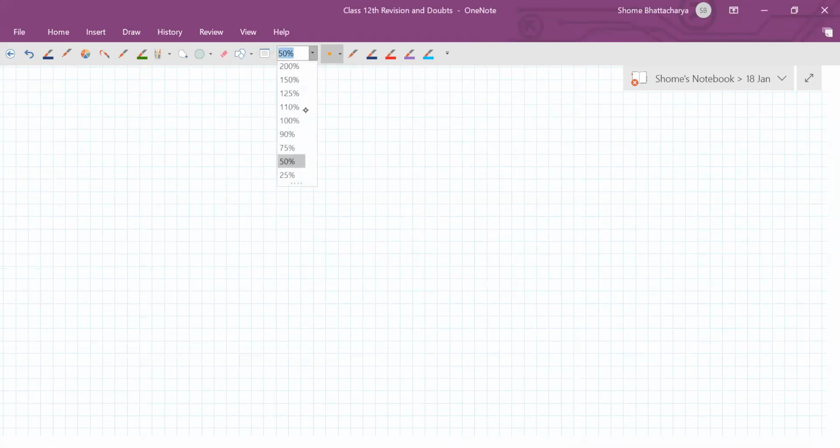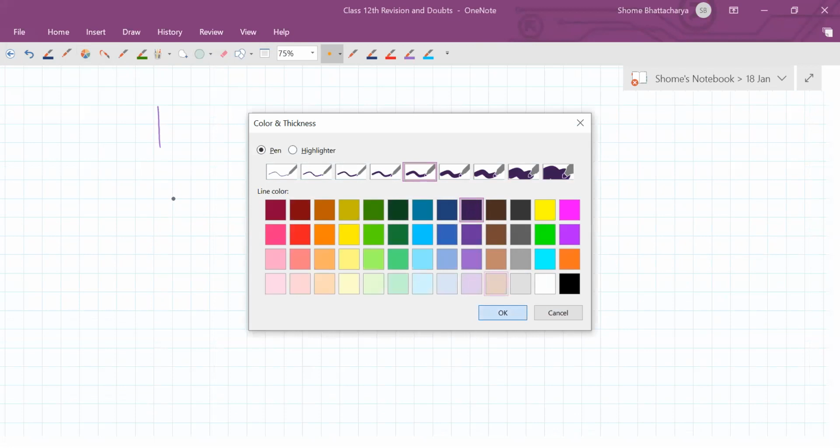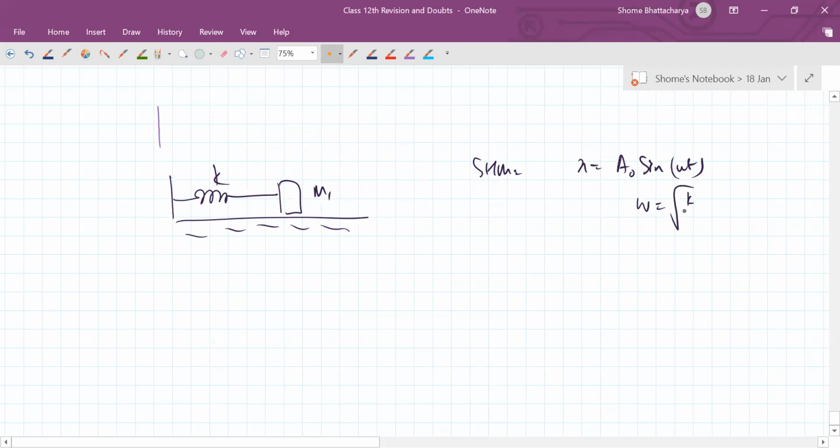Okay, so just like the linear question is like this: if you had this spring mass system doing SHM, suppose this is M1, and it is doing SHM right now with x equal to A naught sine omega t, and omega is going to be square root of k by m1. Now when it is at the mean position, x equal to 0, it is moving with v max equal to A naught omega. At that moment, let's say you drop a sticky mass m2 onto this.